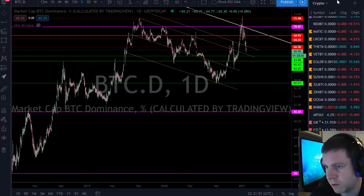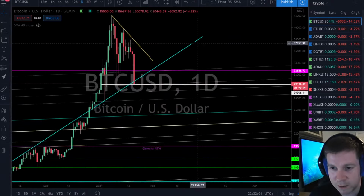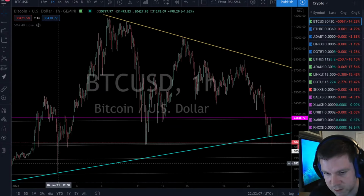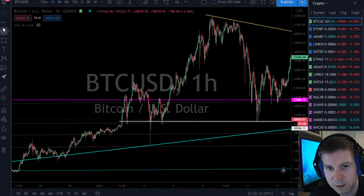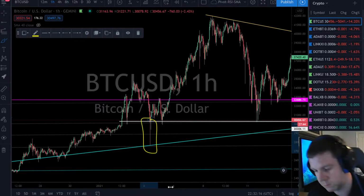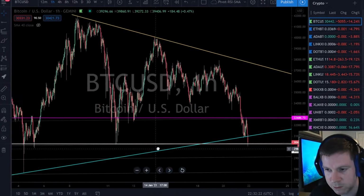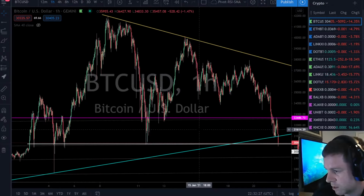It seems like it'll definitely touch 30. Yeah, probably. We'll just see if this ends up being a wick down. I really think you're just gonna have a big old wick here when it's all said and done, like this. It's going to look like this, possibly. We'll see. But I could definitely see us printing something that looks like that. Or these little wicks here. I'm jumping around way too much. I apologize. ETH is on my hardware wallet besides BTC.